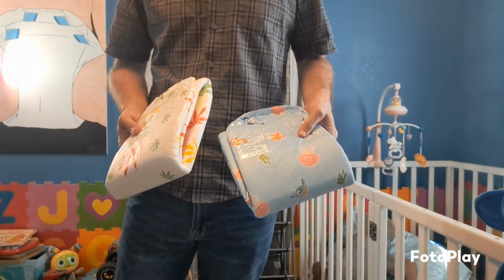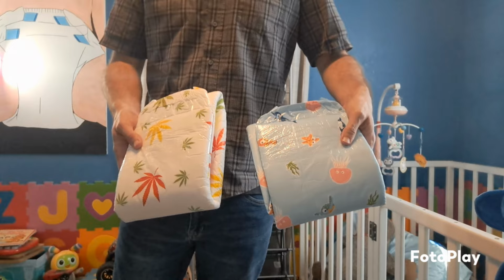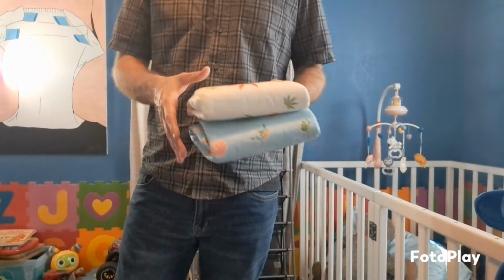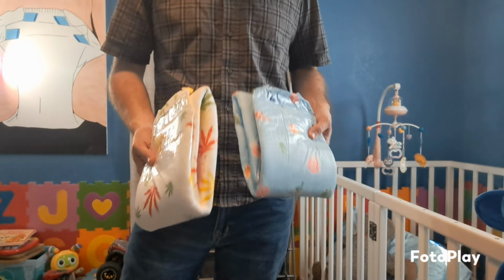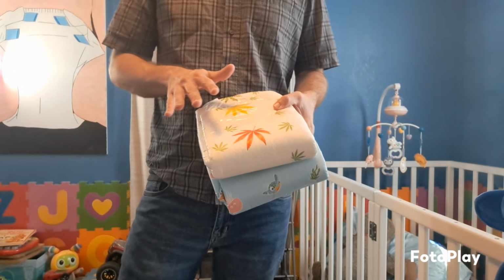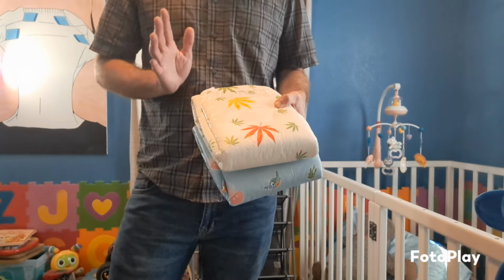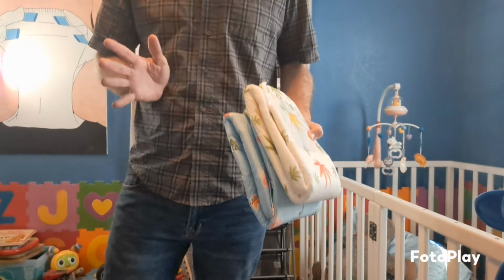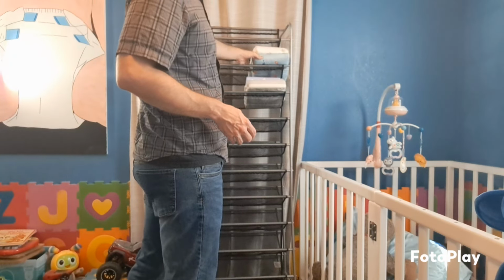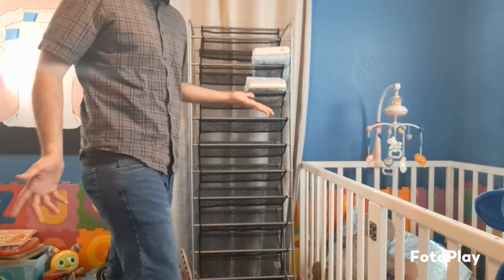The AM/PMs run a little smaller than average. The printed ones fit like most mediums. They're all printed. I forget what they're called, but there are basically two different Foresight diapers, the higher capacity and the lower capacity. Because these are a little bit higher capacity and sized more like other brands, I'll put this one on the A tier. So these are A tier. These are some of my favorite diapers that I've tried recently.